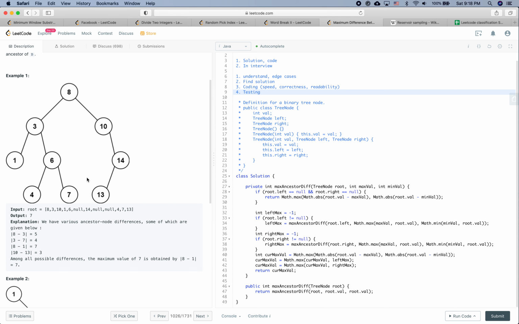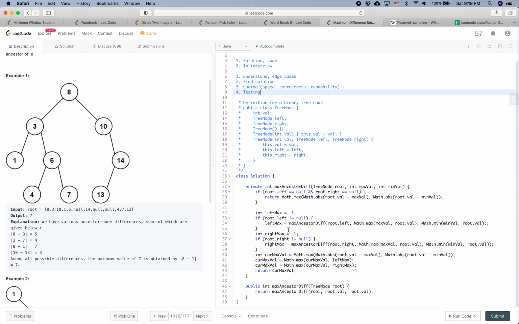Like this tree, starting from 8, we are going to call root, 8, 8, and because it's not a leaf node, we are going to go to the left tree. So currently max_ancestor_diff is called with the node passed into it, 8 and 8.